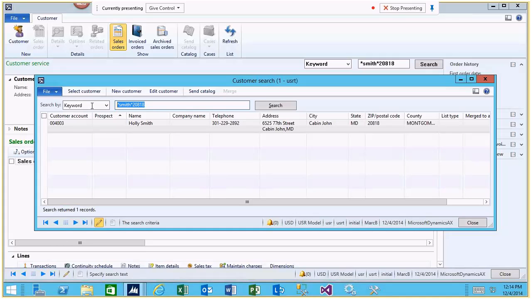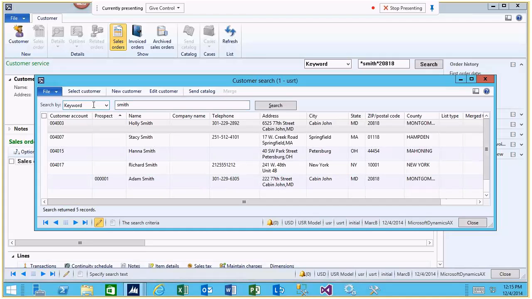So I'm going to do something a little crazy and just type Smith, which in the real world would probably generate a whole lot of results. In my database, it's not going to result in too many, since I don't have that many customer records. When I type in one keyword, it's again going to look across a bunch of different fields, but it just so happens that the word Smith is the last name of a lot of my customer records. So we'll see that here.